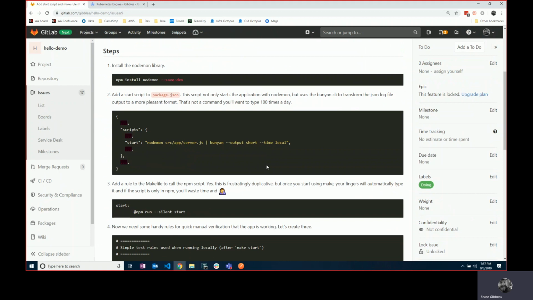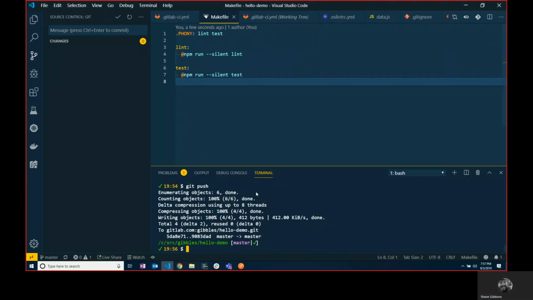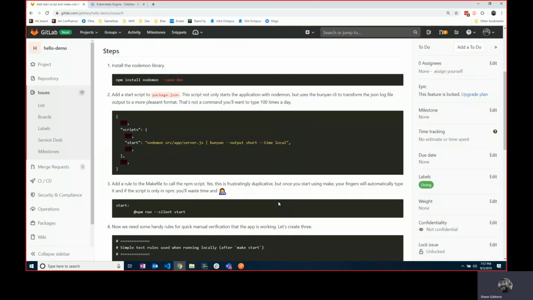We're gonna add Nodemon. It's a monitoring tool that if you're doing fast iterative development locally, you can just nodemon your program and it watches all of your local files. And if you actually change one, it restarts the server for you. So I can make a change, it restarts the server. I can go hit my manual test or whatever. All right, so let's do that. There's a dev dependency. And let's add our start script.